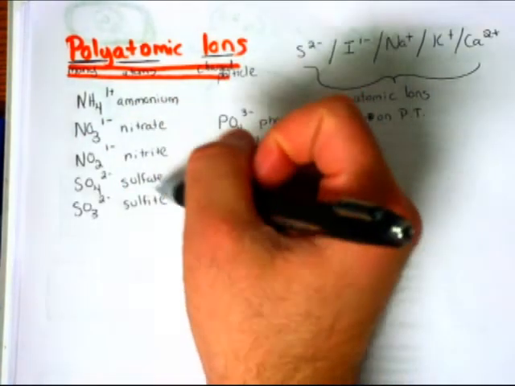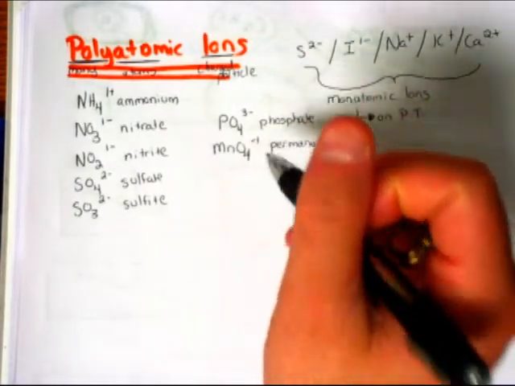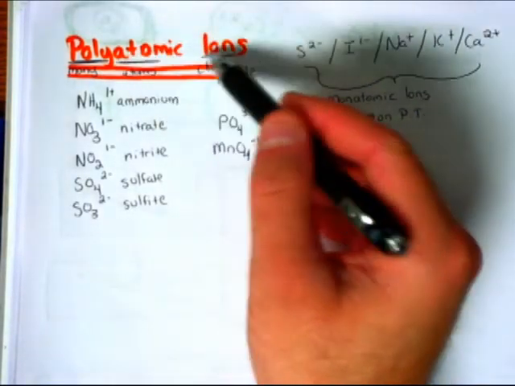So you see right here that you have several polyatomic ions that you have to be familiar with. You don't have to memorize them, but you do have to be mindful that they are there. This list is not complete. There's some more that we're going to talk about in just a second. So we can add some more to this list. But you can realize they're all polyatomic ions.